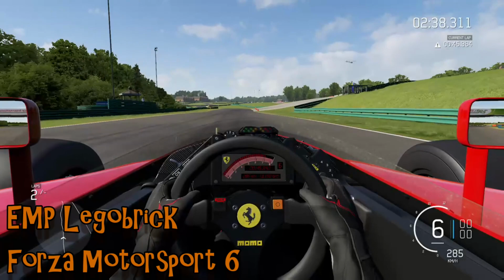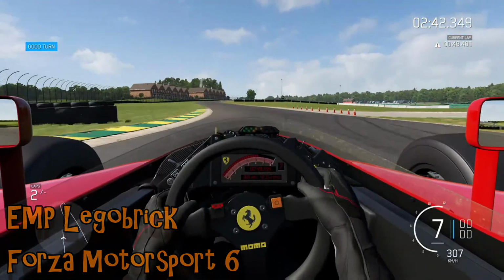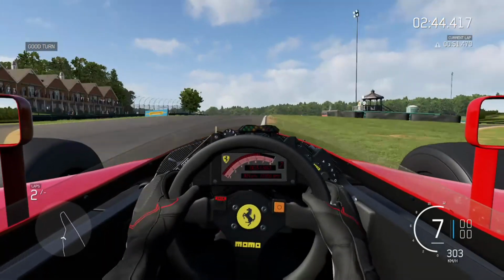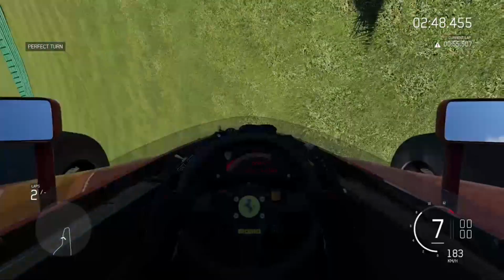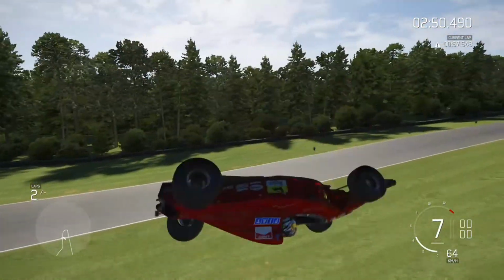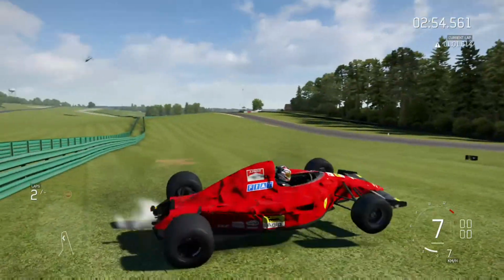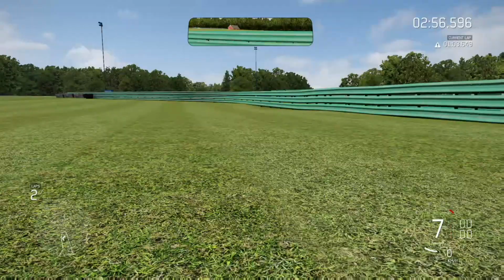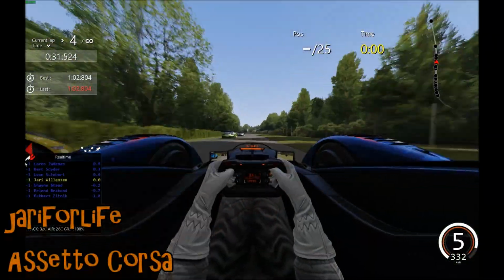Although, speaking of tumbling, Ferrari's EMP Lego brick on Forza Motorsport 6 racing around the Virginia International Raceway tries to take a bit too much speed, I guess, around that corner for the Ferrari as it goes over. Yeah, this is a very quick car, and that part of the track is very fast, but wasn't quite expecting to see a Formula 1 car go for a roll, so well done there.